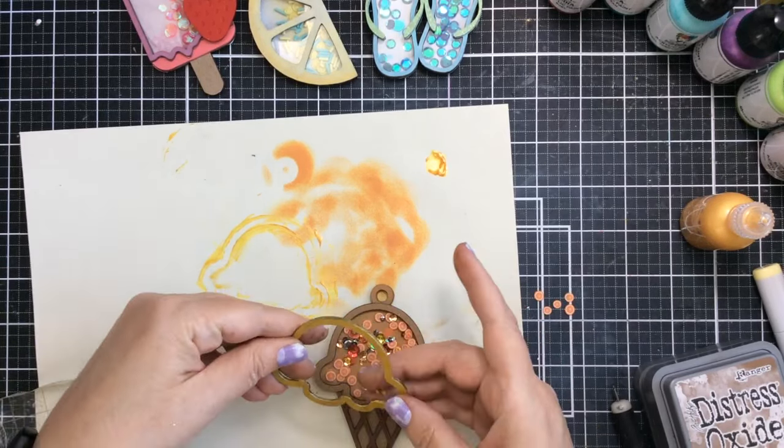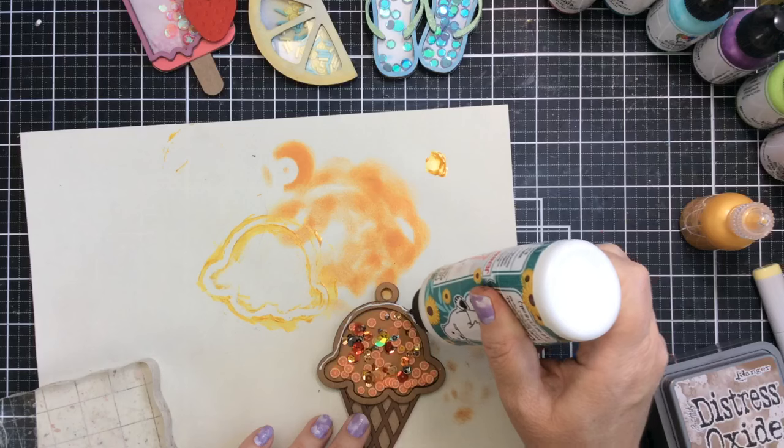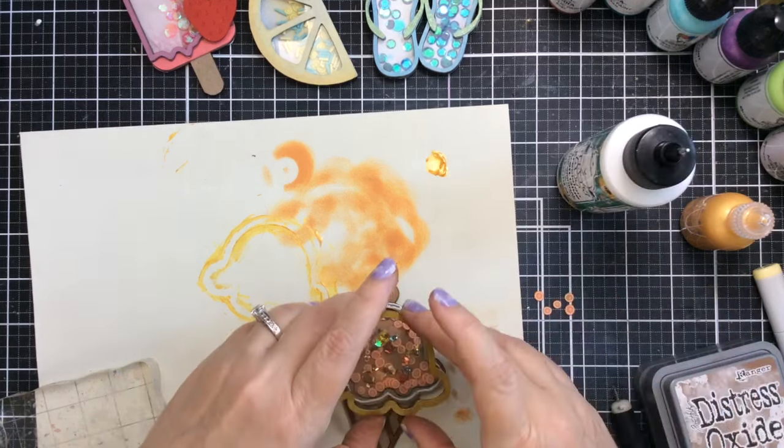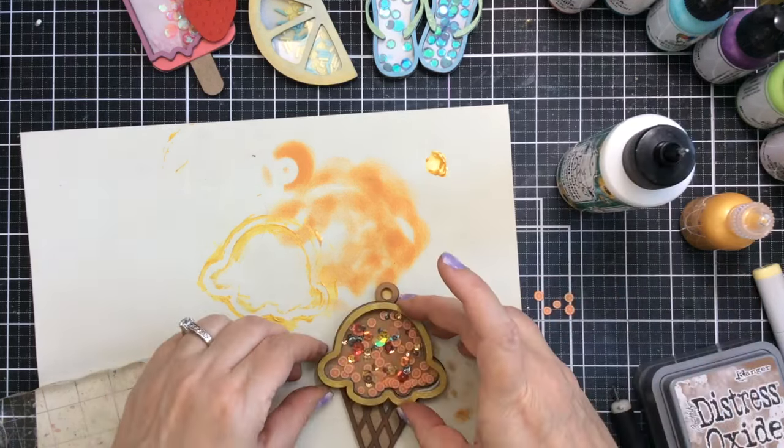Now if you get a little bit of static cling, take a dryer sheet and just run that across the back of the acrylic, and that should help so that your sequins don't stick as much. I didn't have any problems on most of them except for this one. So this one I used a little dryer sheet to go over that acrylic.